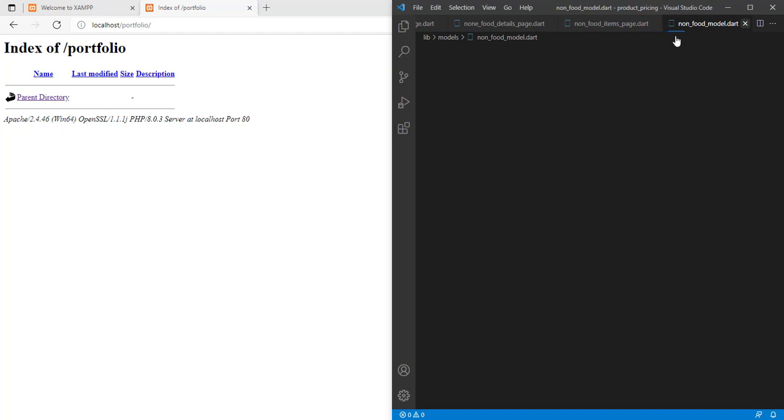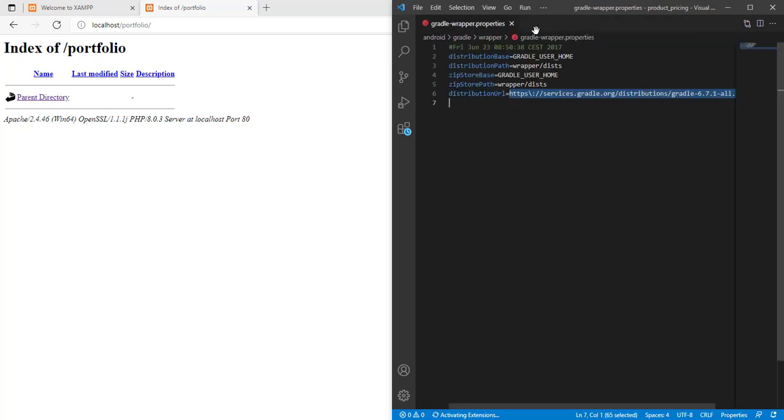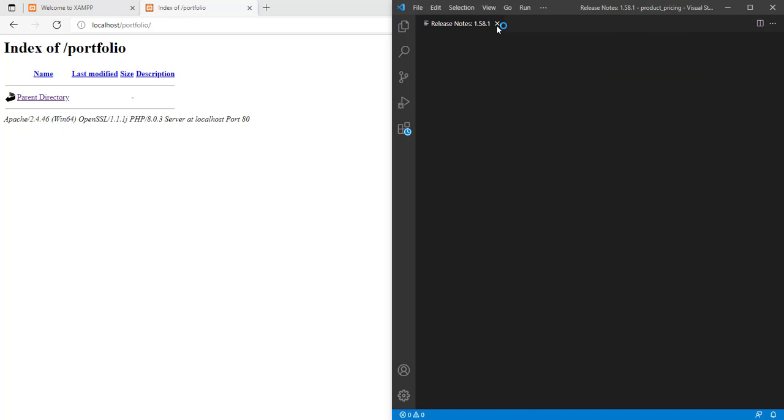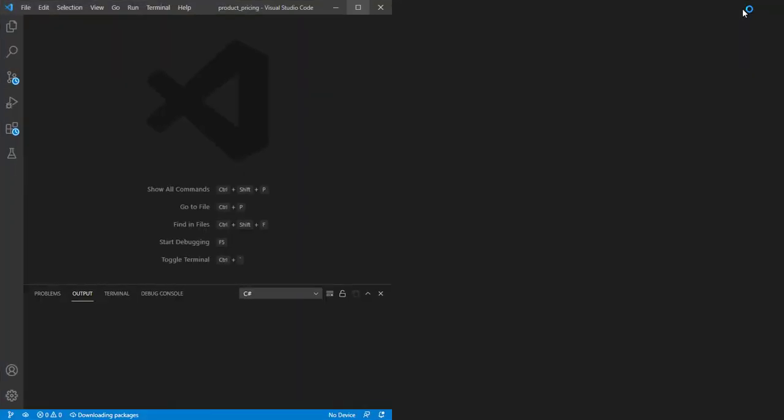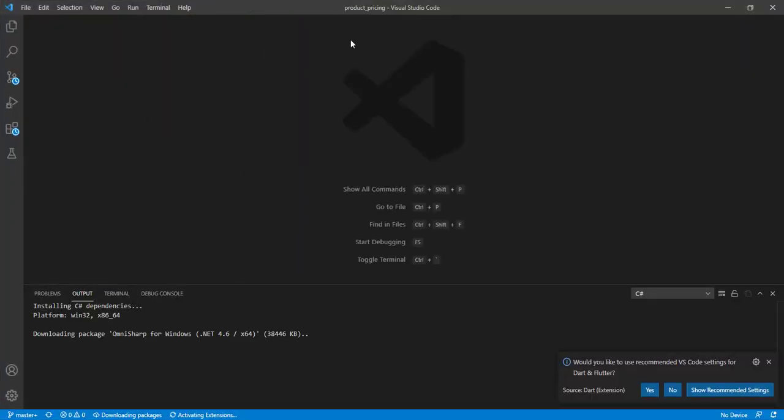Okay, I was just working on other things before I closed it, so let me just close those so that we start on a fresh page and we see how we work with our PHP. Okay, I'm sure most of the stuff is gone, and here's how we do it. So with our Visual Studio Code, here's what it looks like.